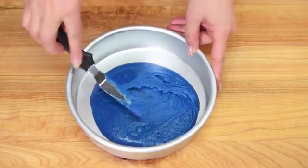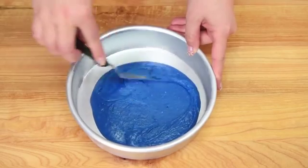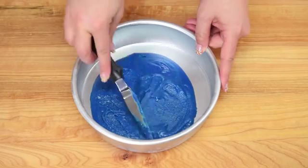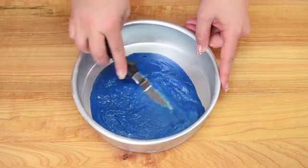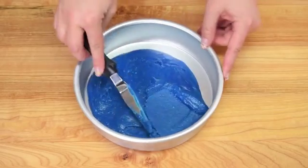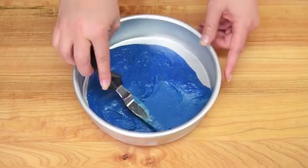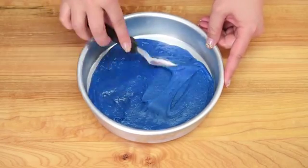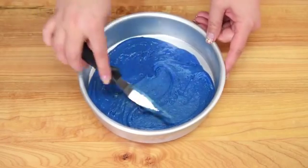You just want to spread the batter out to the sides and make sure your pan is nice and clean, and it's also being sprayed with non-stick spray so you can get it out easy. And you're going to bake each of the cakes at 350 degrees Fahrenheit, and they're going to bake for about 20 to 25 minutes or until they're done all the way through in the center.